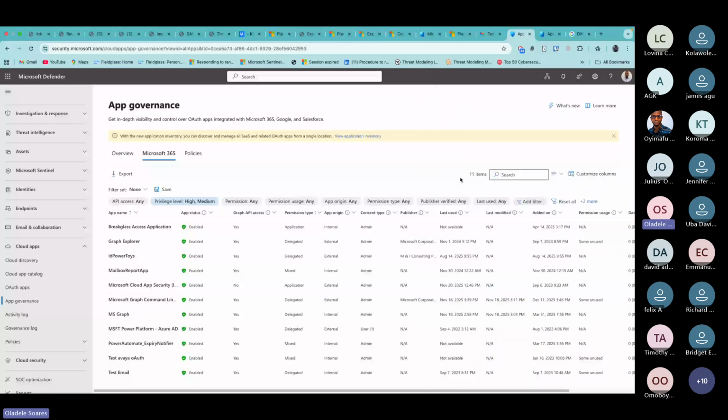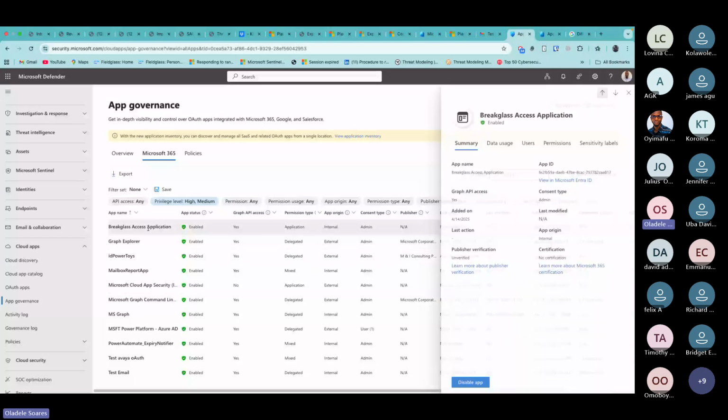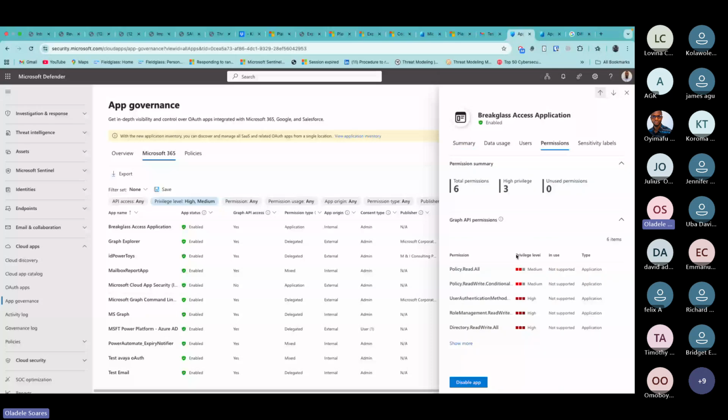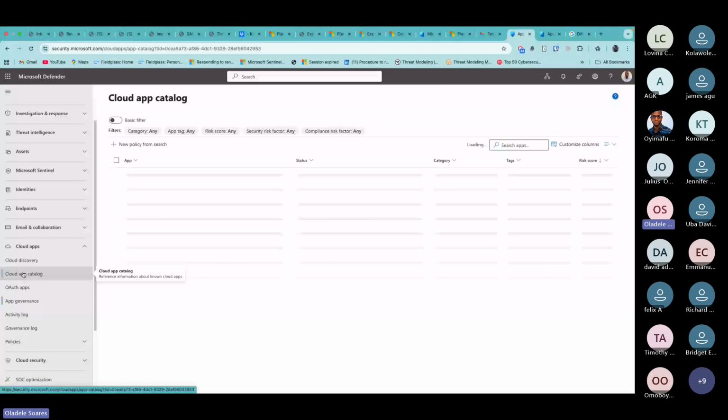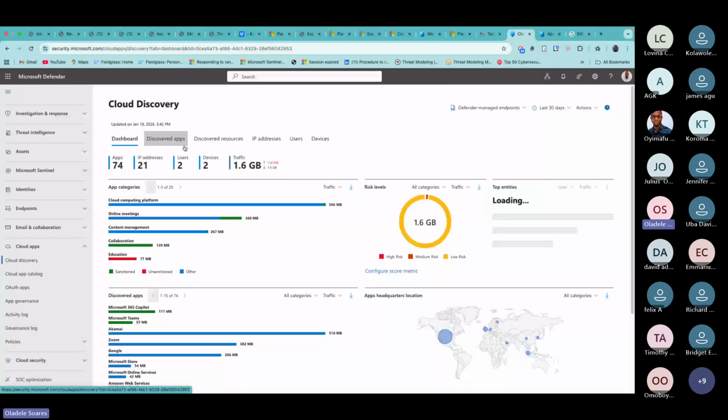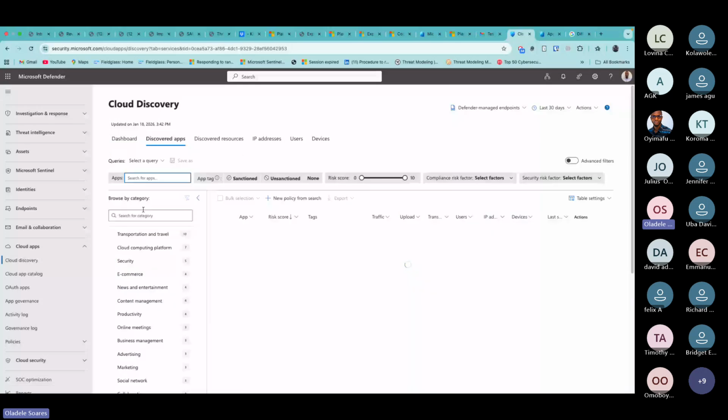Now, let's paint a scenario. Let's imagine that a threat actor is able to break this application, this first application I've built internally. That means they don't even need to compromise the user. They only need to compromise the application, get the API, and be able to do whatever they need to do. And that is why it's important for us to look at the application governance and then come into the application catalog or within the discovery phase, and then possibly sanction such applications.